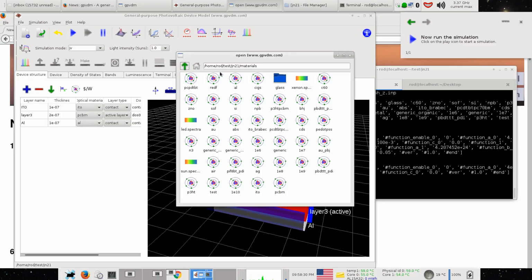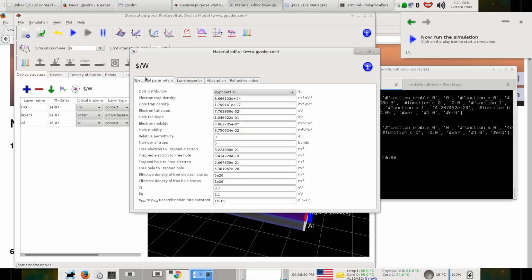Previously, the electrical information about the materials wasn't stored in a database, it was just freely edited within whichever simulation you were using. So there was no consistent data file for aluminium or P3HT or whatever. But now I've stored in the materials database the electrical parameters for every material. They're not all updated yet, but the code's there. So when you select a new material, it pulls in the correct electrical file from the material database and will configure it for you, which is quite handy.